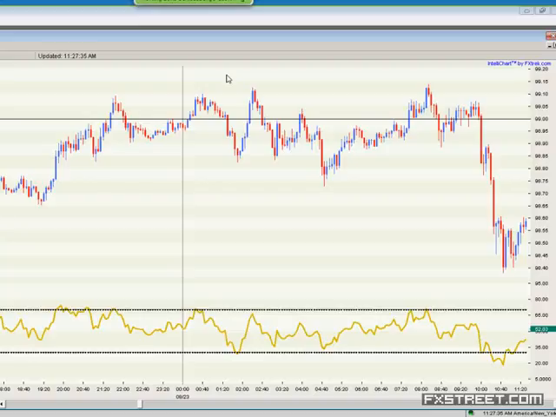Which currency pairs does this work best on? As always with these kinds of setups that I practice, I focus on the most liquid currency pairs, which in this case would be euro dollar, dollar yen, pound dollar, and maybe euro yen, and maybe Aussie dollar on a secondary level. Those are the five most active pairs in the currency market. If you want to nail it down to only three, then just euro dollar, dollar yen, and pound dollar are the ones I would focus on.